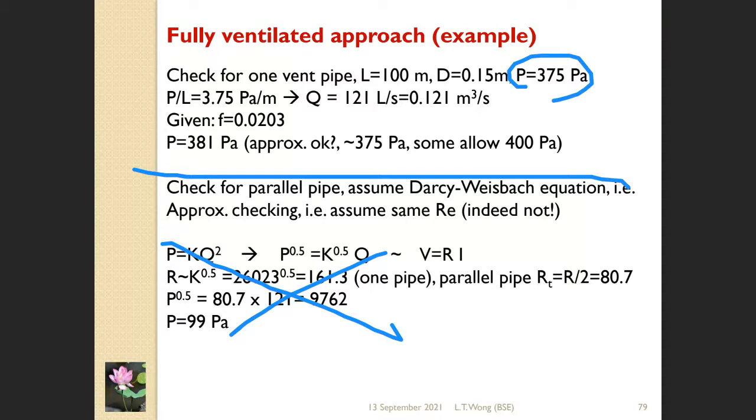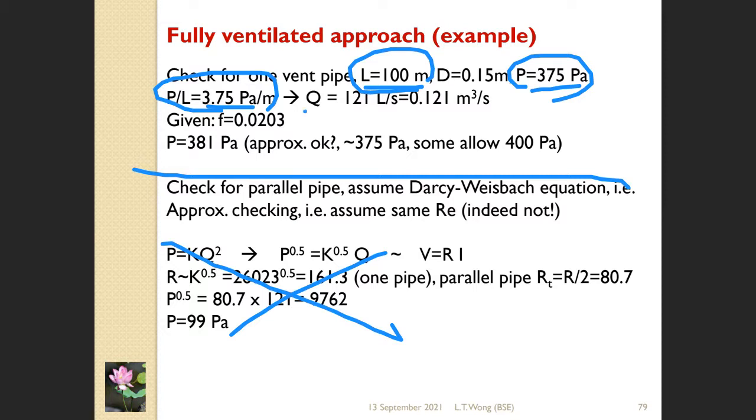Okay. If our ventilation pipe is 100 meters long, therefore the corresponding pressure gradient will be 375 divided by the pipe length. This pipe length has to be the hydraulic distance. Hydraulic distance means that with the flow passing through it, the pressure drop created will be counted, including all the bends and also the fittings.